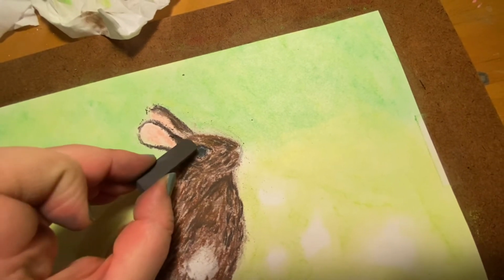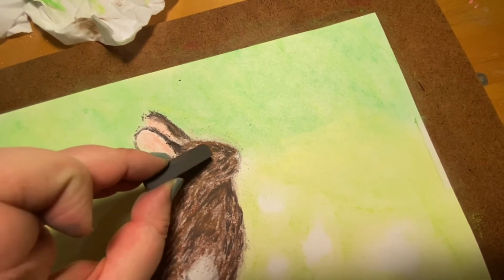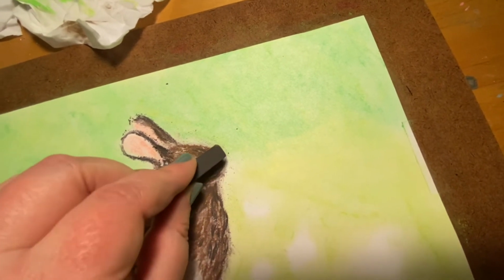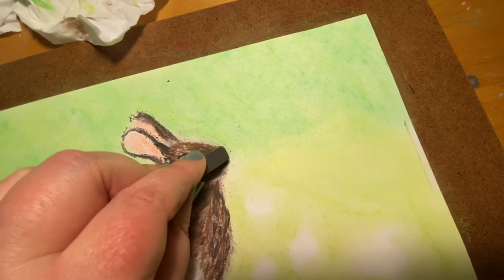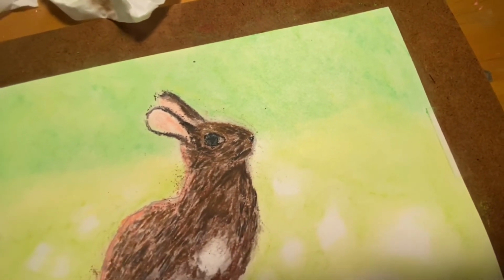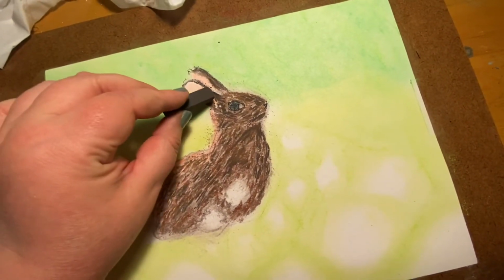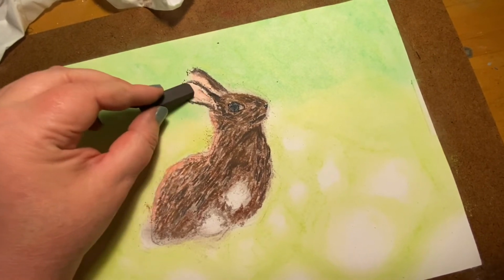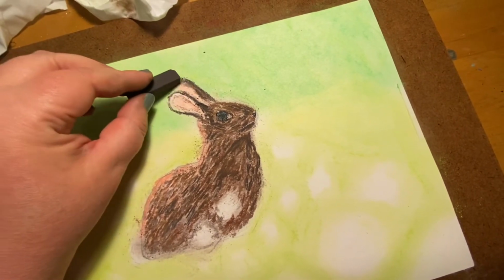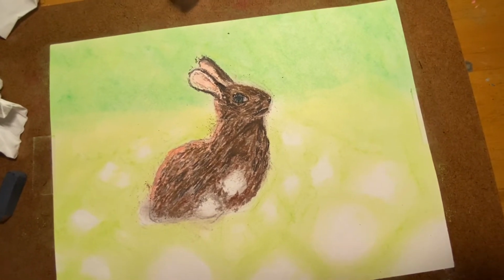And we can also kind of outline that like a sideways teardrop shape. We can outline that too with this darker color. And then we can get his little triangle nose and that little mouth. Remember, he had that little mouth coming down like that. Now he has whiskers, but we're not going to get to those yet. We're going to do those last. While I'm at it, I'm going to add a little tiny bit of shading in here, around the edges of his ear. Maybe a little bit on this guy here too, up like that, okay?